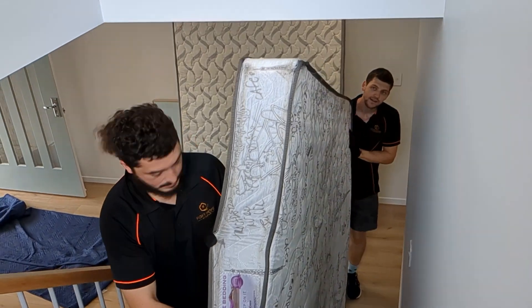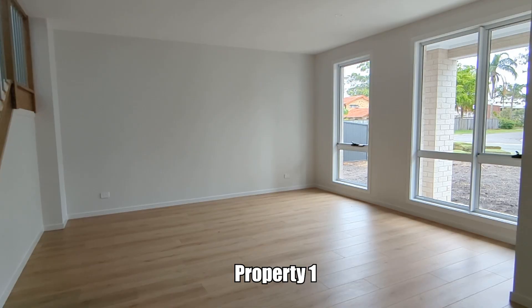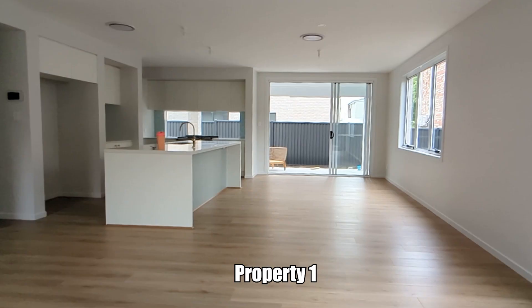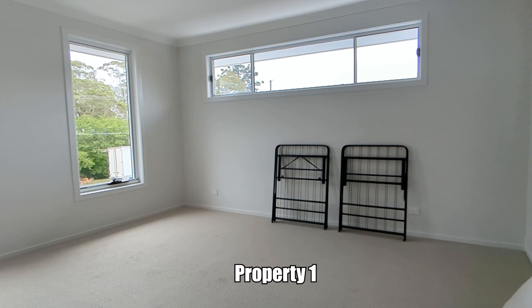If these were identical side-by-side, you could get away with styling just the one property if you were budget-conscious. But these are completely different properties. You're looking at a coastal interior in one, where you've got light oaks, beige-coloured timbers, beige-coloured walls and light-coloured timbers throughout. This particular property had the kitchen downstairs and some really nice big living spaces — two living spaces with a really generous entry.